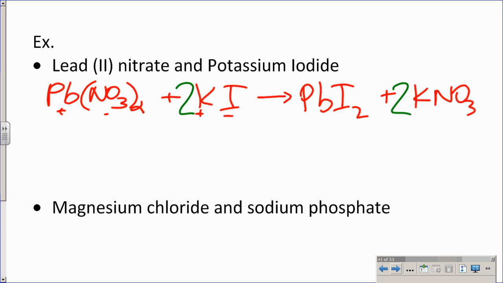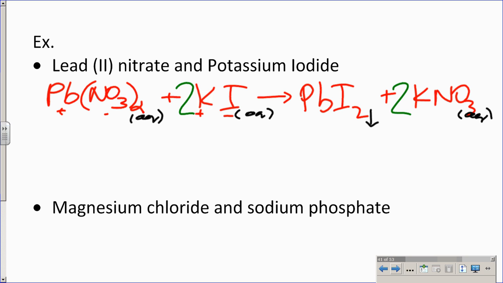Second step, figure out solubility rules. Who is the precipitate? Look on your solubility rules. So I'm assuming that the reactants are aqueous because I'm telling you most of the time a solution of lead 2 nitrate and a solution of potassium iodide come together. So tell me about lead 2 iodide. Why precipitate? Heavy metal and it's an iodide. If you look in the iodide category, everything is soluble except for what, and what? Silver, mercury, and lead. Okay. So precipitate, nitrates? Aqueous always, right? Like I don't even have to look at the solubility rules for nitrates anymore. They're always soluble. Okay, we know who's soluble and insoluble.